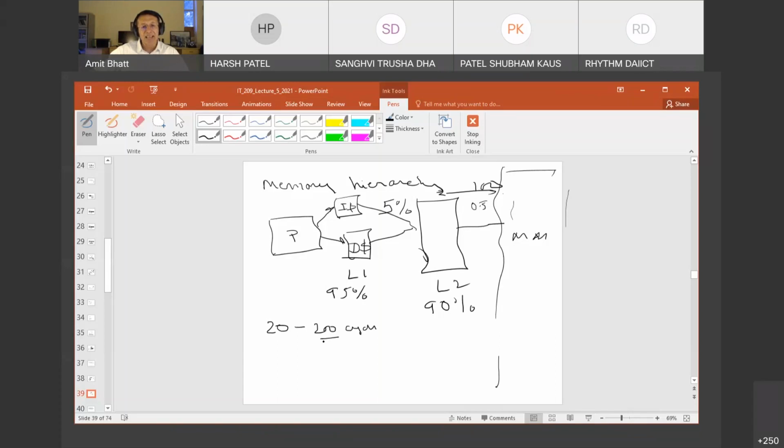I mean, this is a rarity, but most probably the answer would be closer to this. But in some rare cases, when you keep on getting all misses and you have to go all the way here, it may take up to 200 plus cycles. Not every instruction is a miss, but say at least 10 instructions out of them is a miss. Then it would take up 200 cycles.